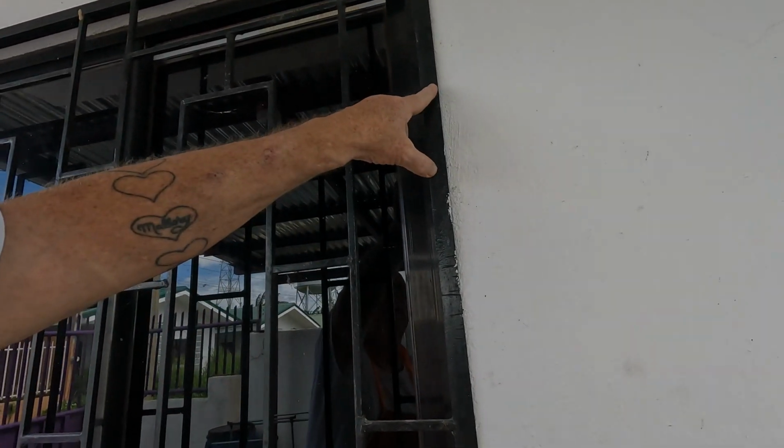We're going to attach it right here. This is where we're going to weld the folding clothes hanger up to, right on the security bars. You can see I've already made a mark right here. That's going to be the height, about 6 foot.